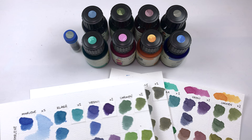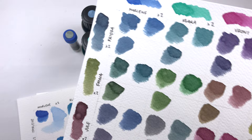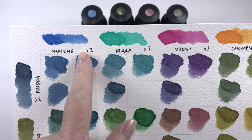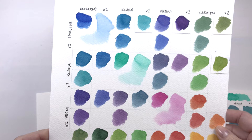So what I did is I created three swatch charts — one with the muted colors plus the vibrant colors. I know this looks really complicated and I did confuse myself a bunch of times, putting the wrong color in the wrong square. But essentially what it is is these colors mixed one-on-one, and then more of the Marlene in this one and more of the Frida in this one, etc., so we can just see how these mixes came out. Then I did one with just the vibrant colors together and also one with just the muted colors mixed together.